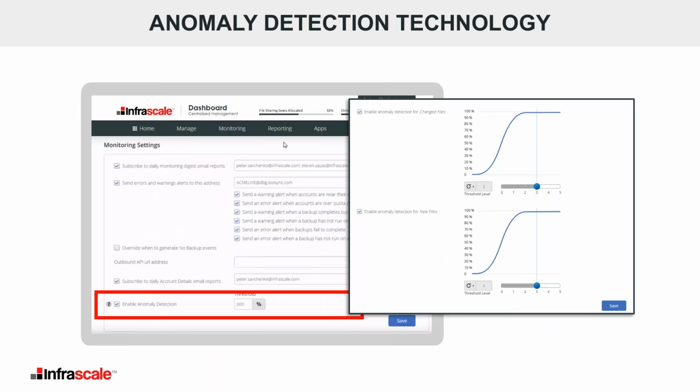Now, especially when ransomware comes into play, anomaly detection technology is going to be a very critical piece of technology as well. And this is simply built in. So we're monitoring the backup activity and looking at the patterns of data change. So we're taking a look at how frequently the data is changing. And when ransomware goes through your system, it will modify the files that it touches. So that way, if it's a file that you're backing up, it's recognized as a changed file.